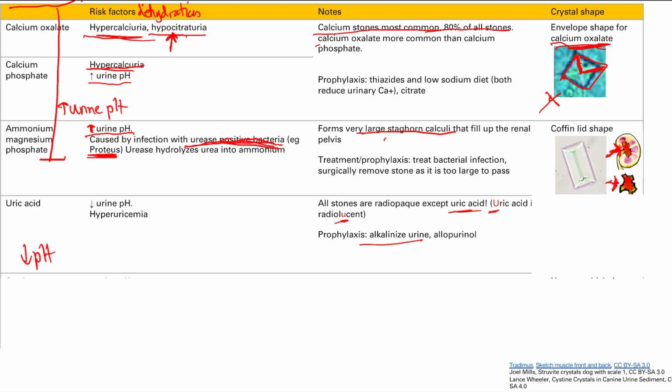Number two, allopurinol. Do you remember the mechanism of action of this drug? Remember, this was a xanthine oxidase inhibitor. It prevents uric acid formation. Xanthine oxidase is an enzyme that leads to uric acid formation. So this was a drug that we use in gout, but remember we have another drug that we use in gout, probenecid. You do not give that, even though gout is also from too much uric acid.